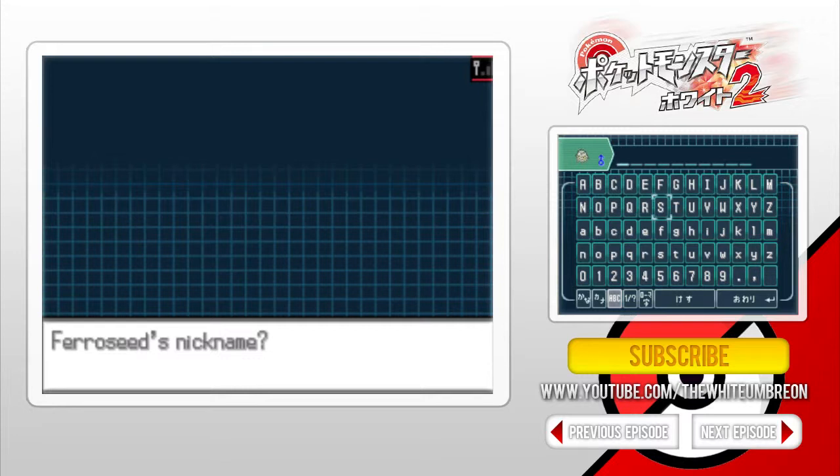It evolves into Ferrothorn, which is a quite decent Pokemon. I'm trying to think if there's anything that could go with Ferrothorn or Ferroseed. I don't know what to call it. See, if I was a cool kid, I'd name it after my favourite Pokemon YouTuber or friends, but I don't really have any friends in this community yet because I'm forever alone. So I'm going to call it... gosh, what to call it? I'm just sat here fiddling around until a name comes to my head. I'm just going to call him Tiny Seed.